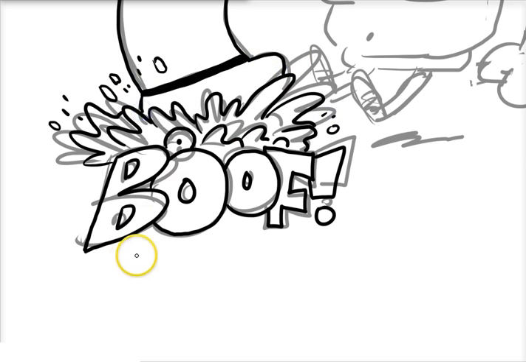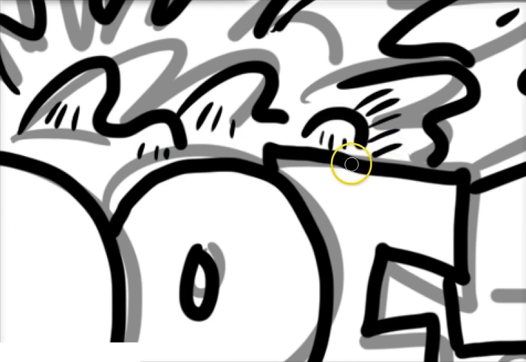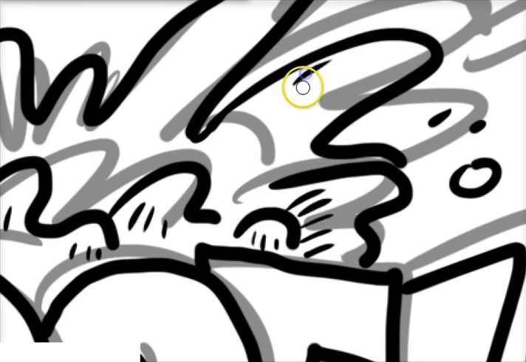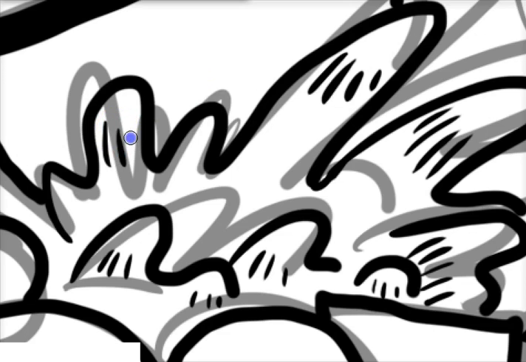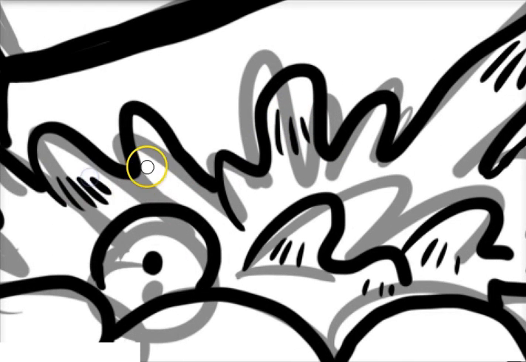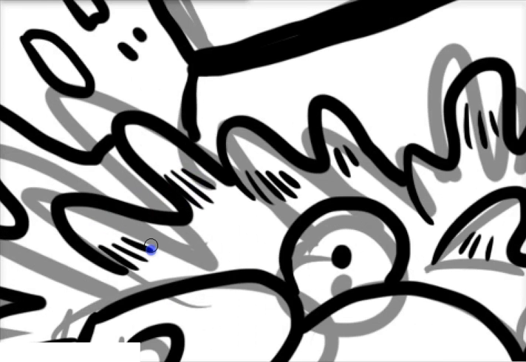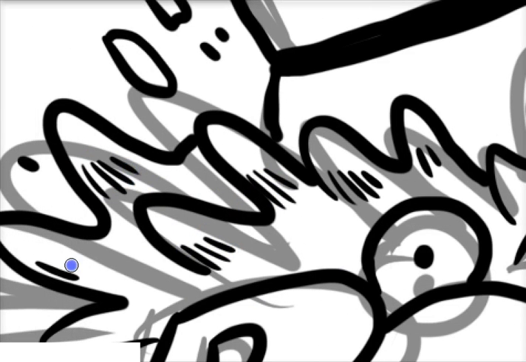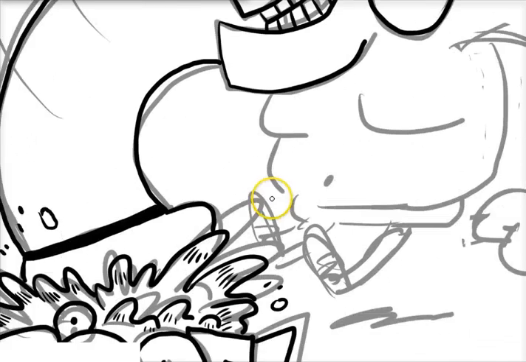I think I'm going to go in and put a few more details into this shape just so you can get a little bit more of a feel of the fleshiness. Just a few lines can help to give it more character, more three-dimensional feel. Fill in that bit there so that the fill doesn't leak out. There we go. So this bit of texture I think will help to create the feeling of this thing that Nuke has squished.